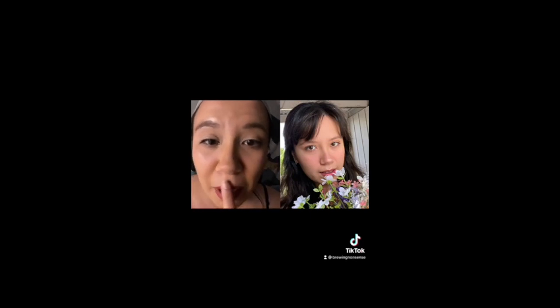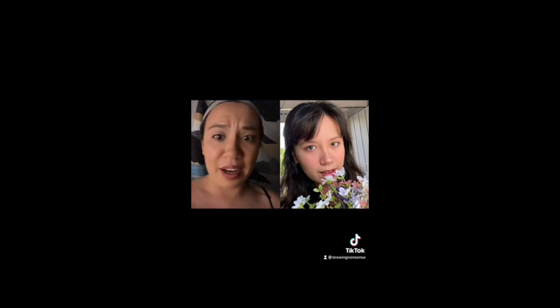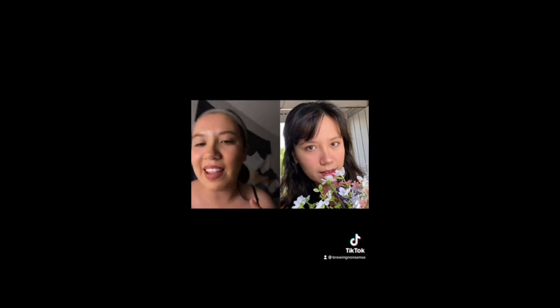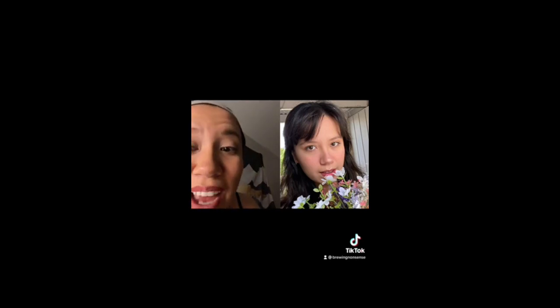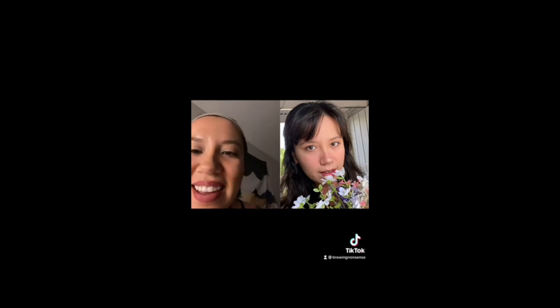I think the lip gloss gives the right complement to the blush. I did add highlights — a little bit of shimmer on the nose and right above the lip. For the eyebrows, I did something very light and very minimal, as well as the eyelashes, just something to show that she's younger and that she doesn't really have too much makeup. I think the goal of what I had — soft and young — I did okay on that. I did add soft eyeshadow, like light pinks. Nothing too major, very minimal, almost a natural look.